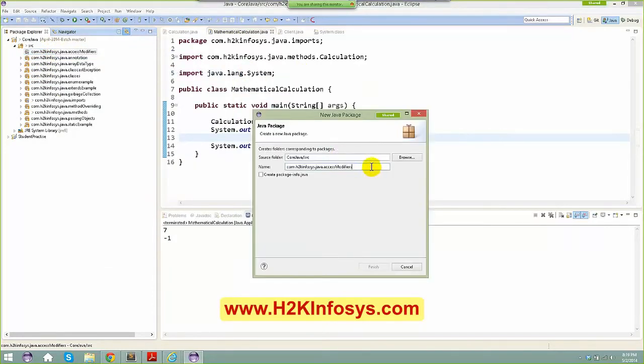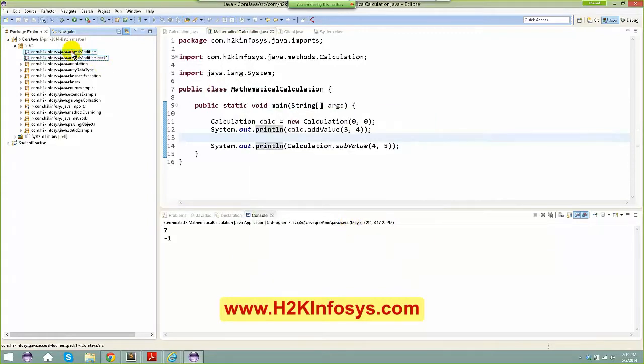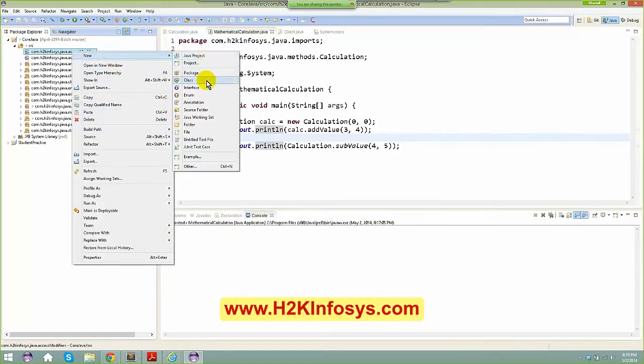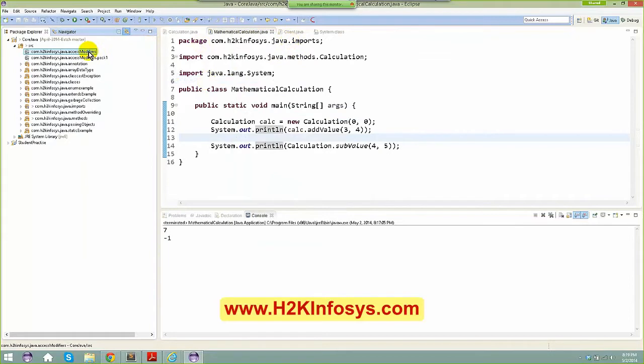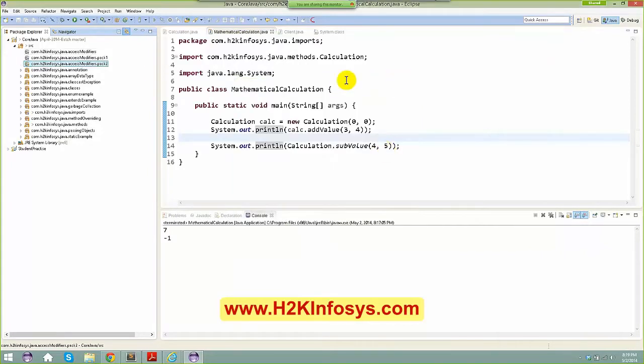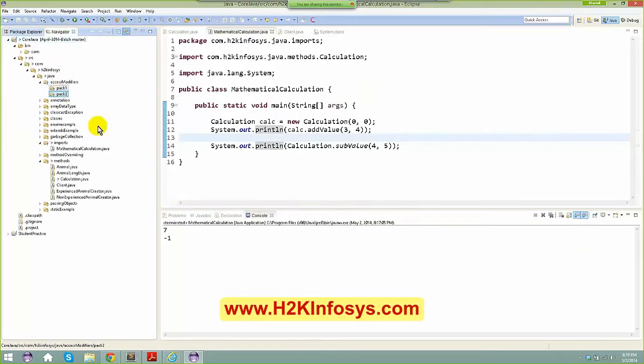Let me say this as pack1, and I'll be creating one more package, pack2. New package. Okay. So let's go to the navigator. You will see it properly. If I go to the navigator, you can see under your access modifier, there are two packages, package1 and package2.